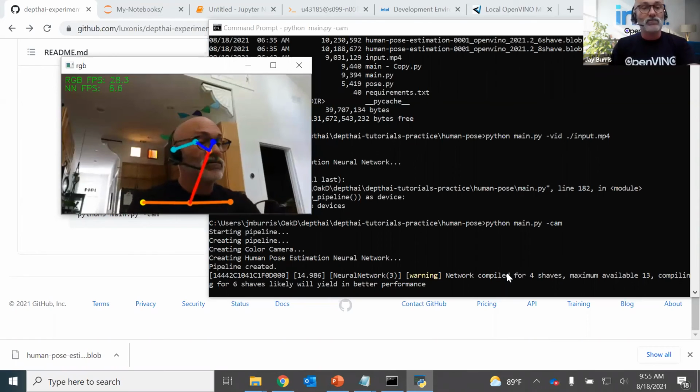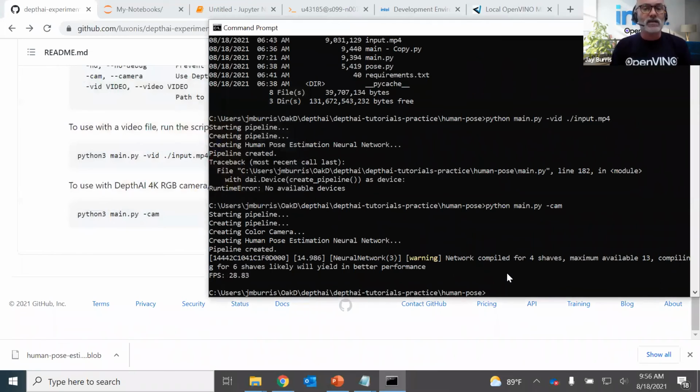So that's an example of one of the experiments that you can run, and how you can utilize Jupyter Notebook to really download a model. Also, if you want to convert a model, but download it and then use the myriad compile command to create the inference engine blob. To get out of these experiments, you just press the Q button and it ends the experiment.